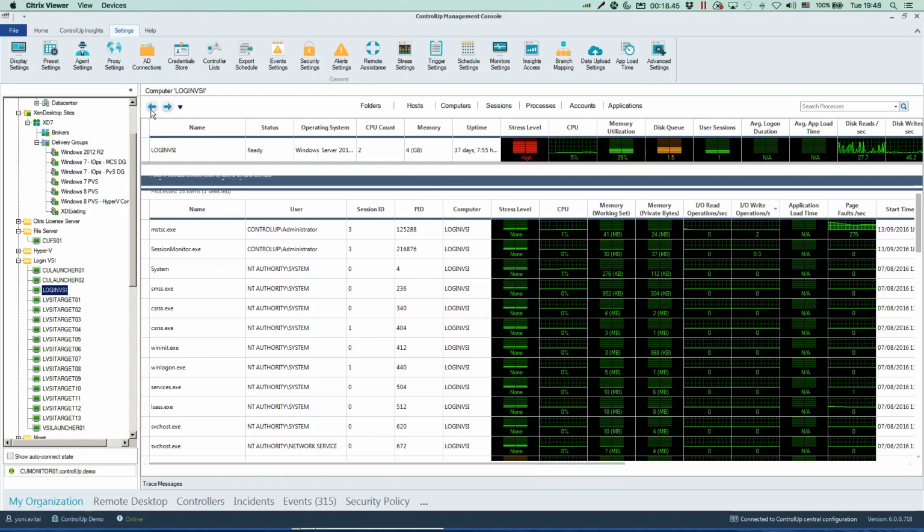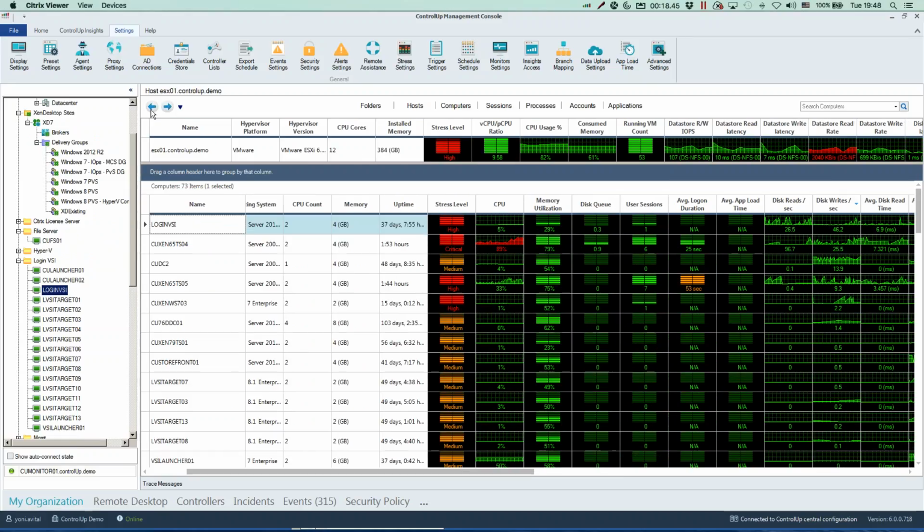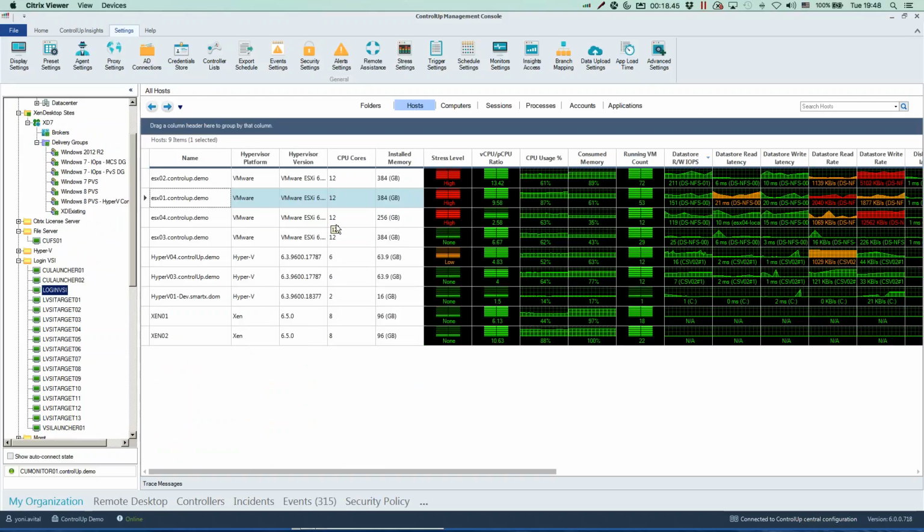Okay, so the point is you can identify trends in the insights module, and if something is happening in real time, you can always do the same drill here. Okay, and I think it's pretty neat.